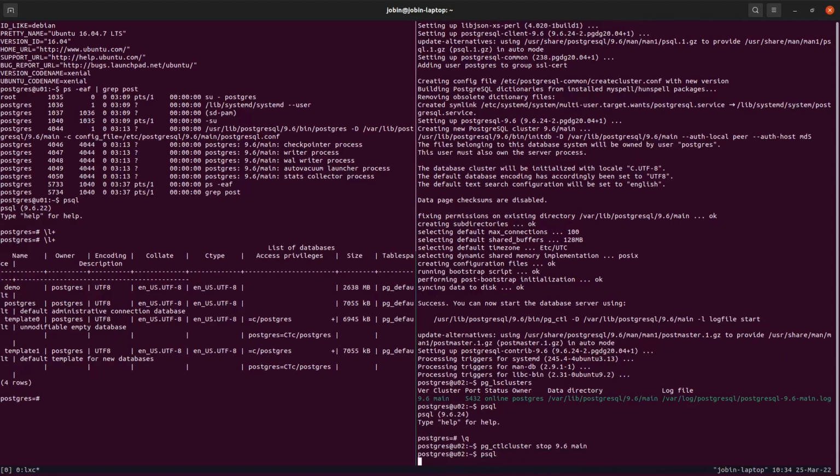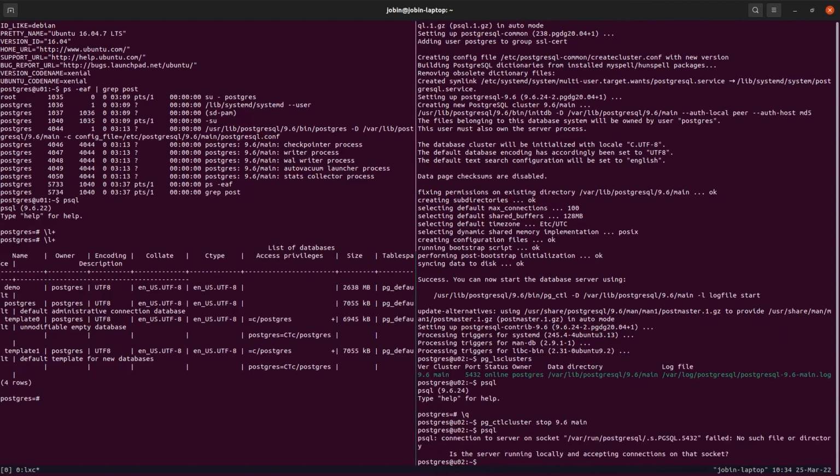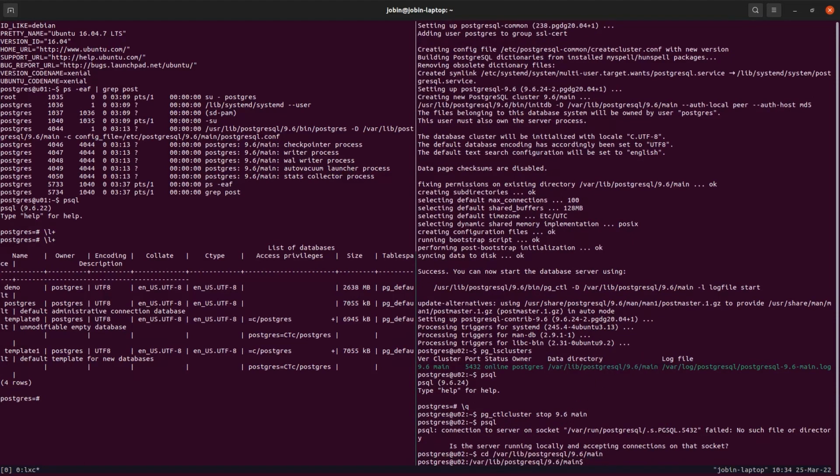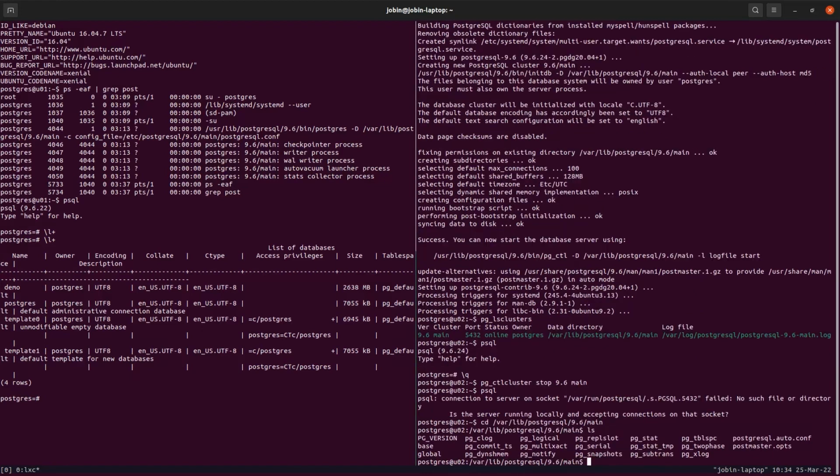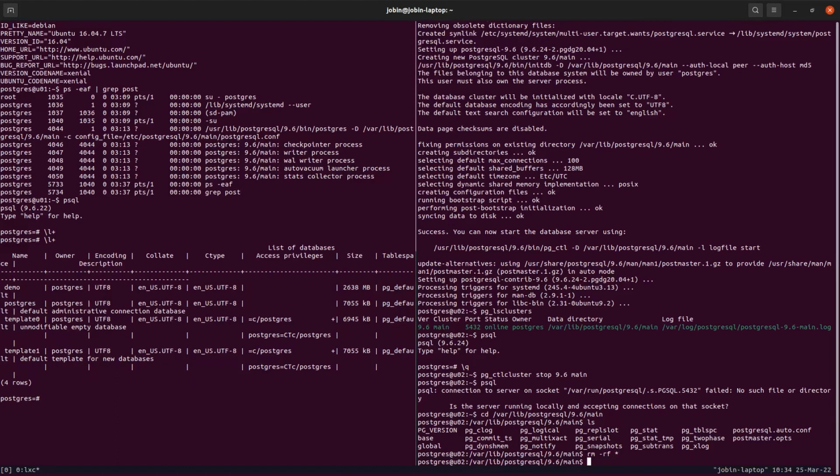Now it should be down. Yes, the instance is down, and let us go to this directory. This is the data directory with all the seed instance information, and let us clean this up. rm -r of star. Okay, so that is cleaned up.